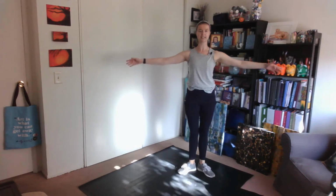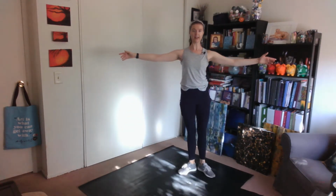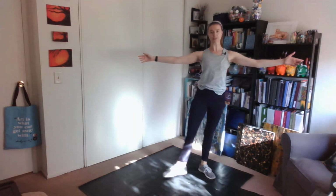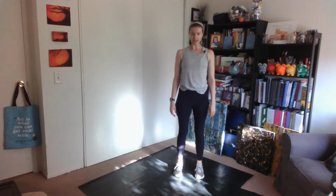Take that brushing side to side. Out and in. Out and in. Out and in. Brush and in. 4, 4, and in. 3, and 2, and 1. Close it back in. Parallel position again. Last thing we'll do in this kind of a pattern.